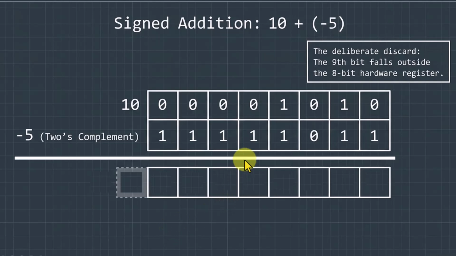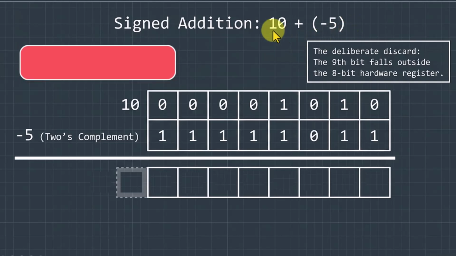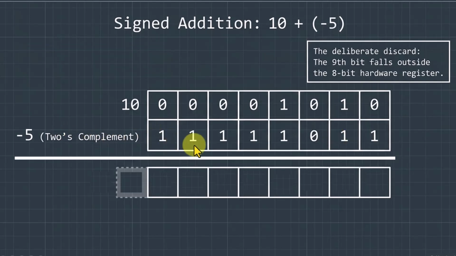Signed addition: 10 plus negative 5, or we could simply have 10 minus 5. The computer would perform that like this. It would change 5 to negative, then perform addition there. So we have 10, 2 plus 8, that is 10, and the 2's complement, which is negative 5. You can do the steps again. What were the steps? Write the positive 5, then flip it, then add 1 to that. So simply you will get this. So this is negative 5.